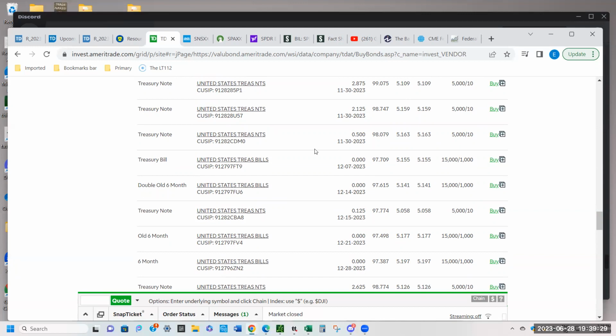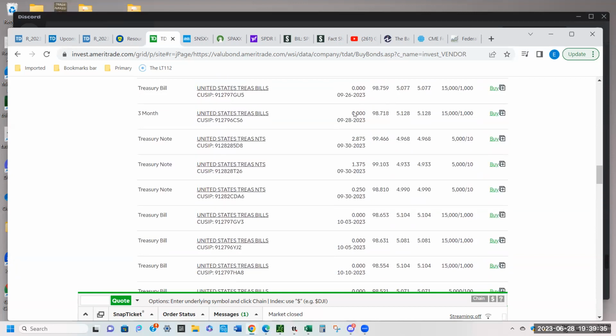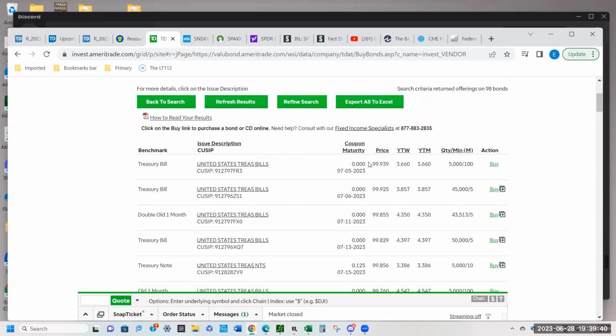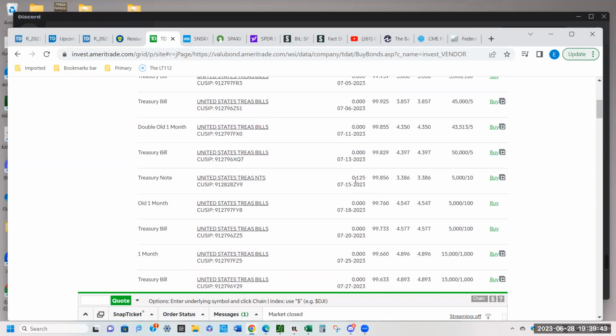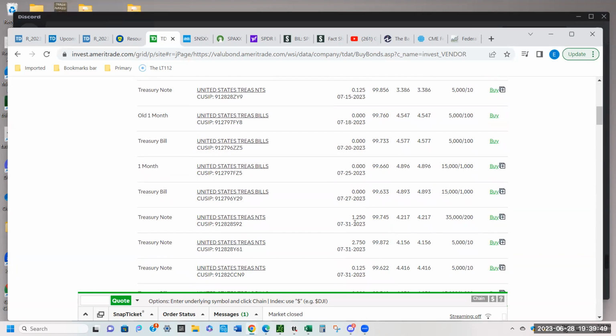Larry, great question. I'll get to that in just a second. I appreciate you bringing that up. So the things with zeros are T-bills. T-bills are issued at a discount, so the coupon is 0. These others that have a tiny little yield are actually treasury securities. They're longer than treasury bills, which are 52 weeks or less. So these are all originally more than 1 year, and anything more than 1 year is either a note, and notes are 1 to 10 years, or a treasury bond, which is more than 10 years.